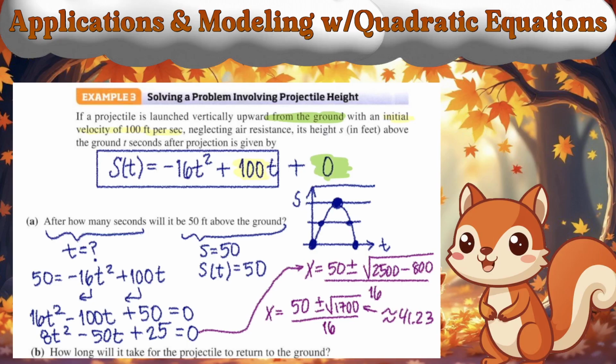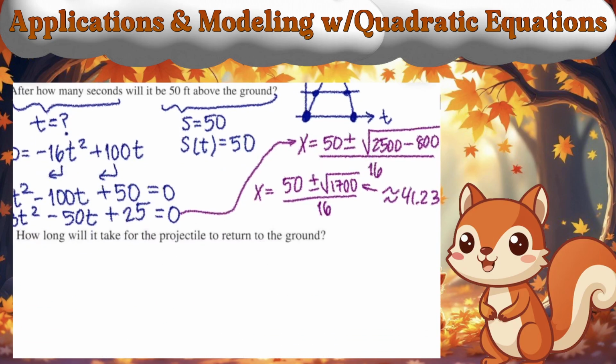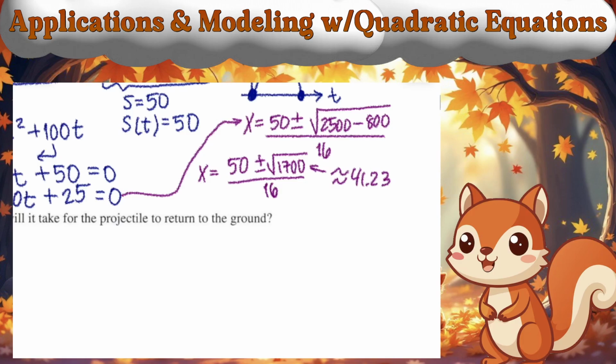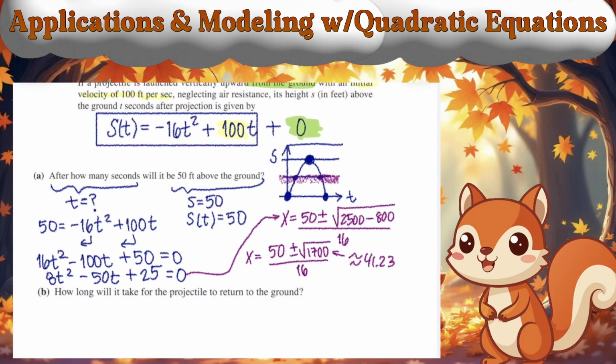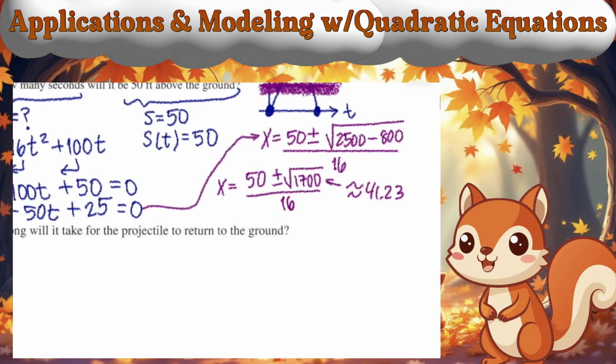I just want to clarify this because people do weird things, right? So to get two answers because it looks like I'm getting a positive. This is the discriminant, right? Getting a positive number under the discriminant. I'm going to get two real answers. So that means I'm probably like this situation where 50 is not the max height, right? I'm going to pass through 50 on my way up. I'm going to pass through 50 on my way down.